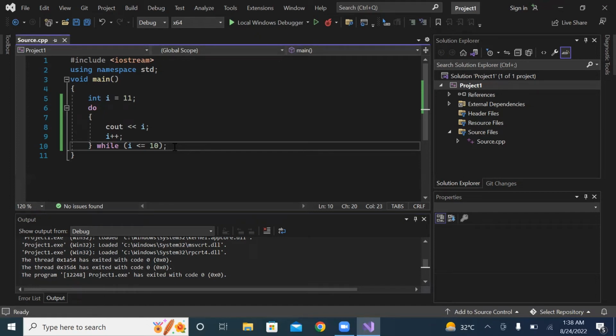You can use them in simple programs, like when you have to print the first 10 natural numbers, add a sequence, or print a sequence. You can use these. But there are some special cases where you could use a while loop, but in those cases, a do while loop is a better option. So we are going to see one such example where you can use do while loop.